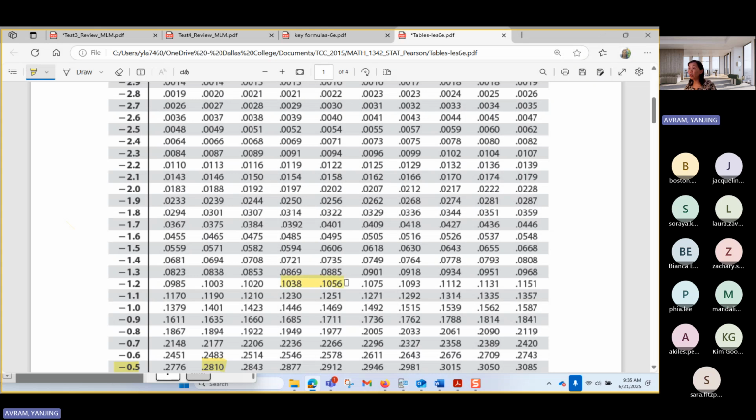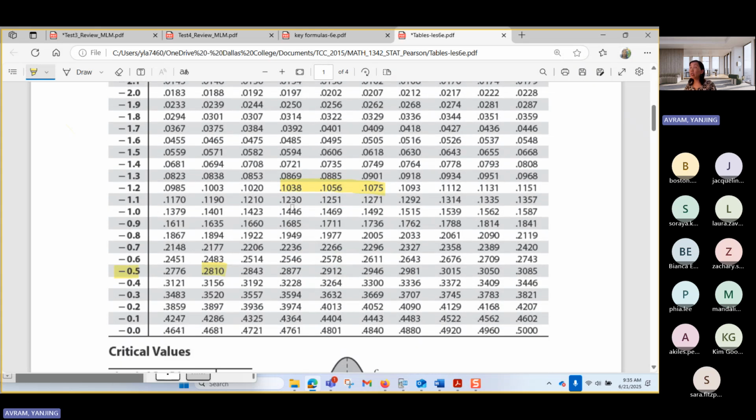If you look at these three right here, those are the ones close to 0.1051, but I do not have an exact match, right? If I use this one, it's too little. If I use this one, it's too much. So this is the closest one, okay? If you use this one, it is only 0.0005 different compared to 0.1051. If I use the other one, it would be much more different if you take the absolute value.